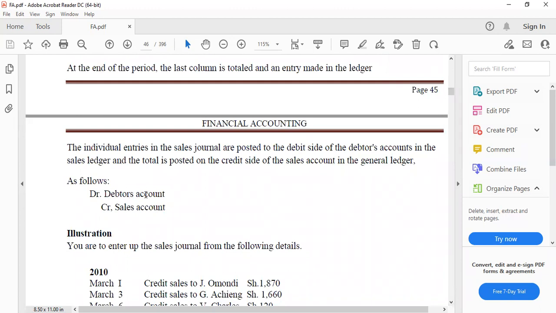where you make debit and where you make credit in the sales journal is that you debit debtors and you credit sales account. Remember, sales account will have a credit balance and the debtors account will have a debit balance. Therefore, when you want to transfer your sales journal to your ledgers, in the sales ledger it will move to the credit side. When you have sold goods to the debtors, when you want to open up the debtors ledger, the amount will go to the debit side.